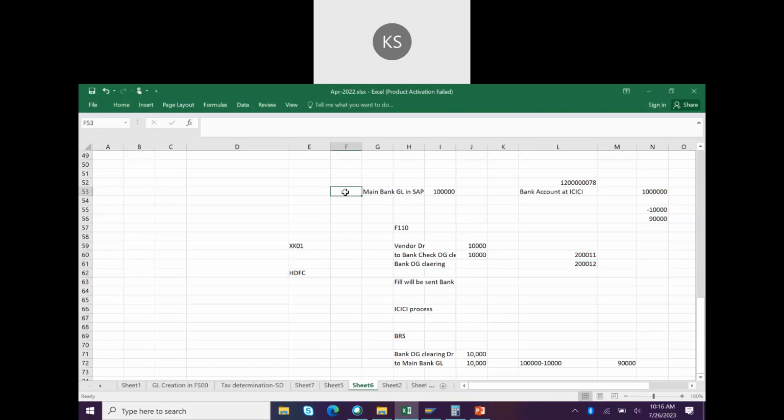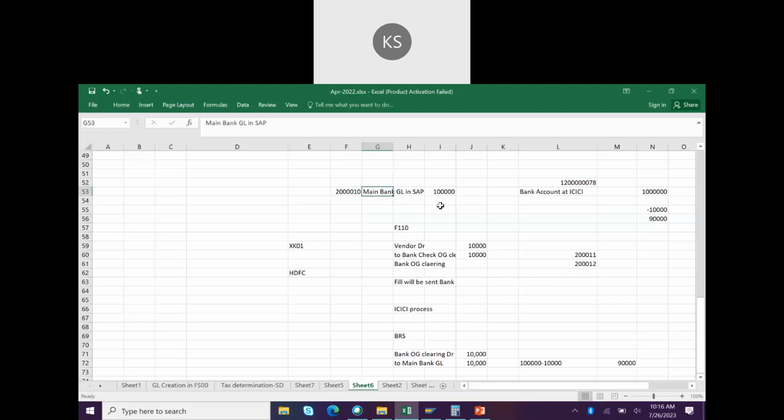And for this main bank also, we'll have one more GL account, which will always end with zero. You can create anything like 2 lakh 10, or maybe 2 lakh 20, but it will always end with zero. I'll tell you why I'm taking it ending with zero in EBS, we'll discuss this topic. Okay. All right.